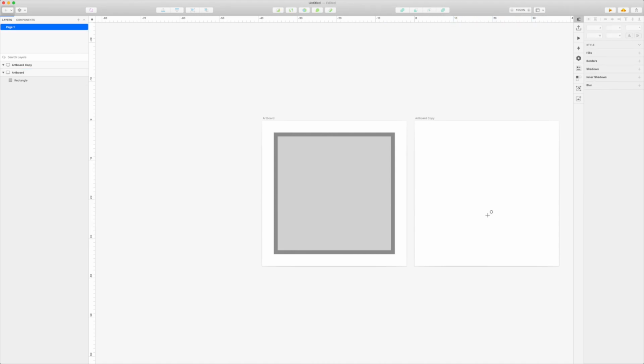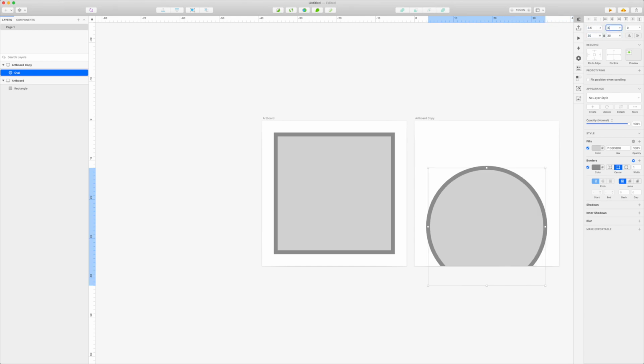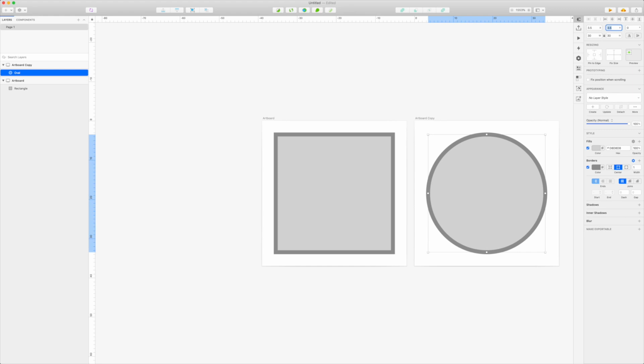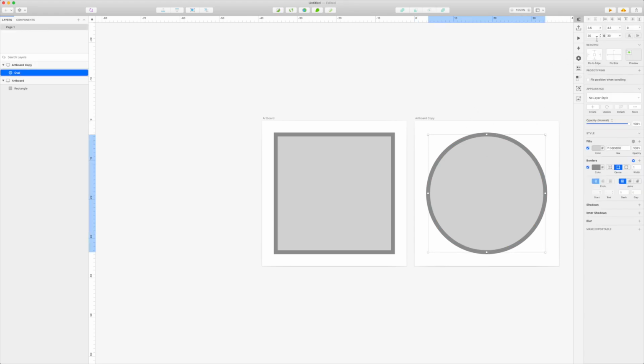I'm going to press O for oval, and I'm going to position that in the center. I'm going to make that 30 by 30 as well, and position it in the same place. Now we're putting it on the half pixel, and we have to do this because the entire artboard is actually 37 by 37. So if you want it in the middle, an even width shape like this needs to be starting on the 0.5 or the half pixel.